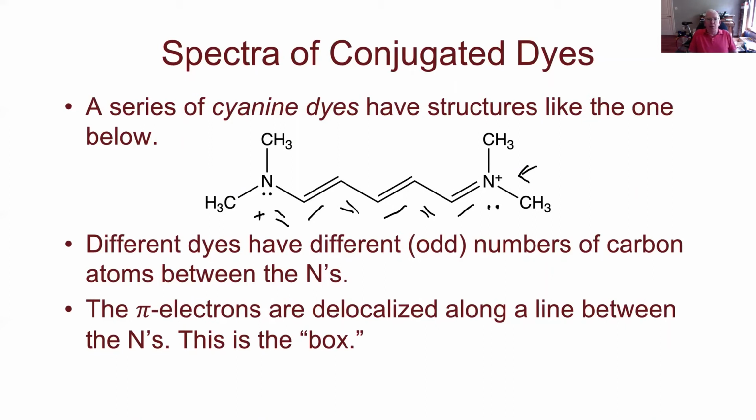And so that shows me where there are electrons that are actually spread out and roaming the length of that molecule. Okay, that says that I have a number of electrons that are going to be free to move down that central part of the molecule. And then I have the bonds to the methyl groups around the edges, right? These bonds aren't going anywhere. And so this is at least close to being a one-dimensional box, right? Where that length is the distance over which those pi electrons will be able to wander. Okay, and so that's our box.